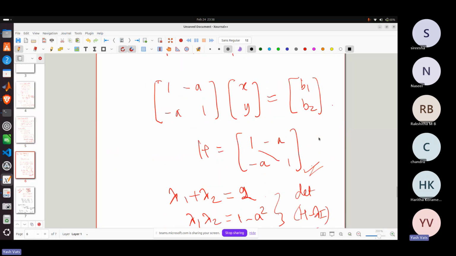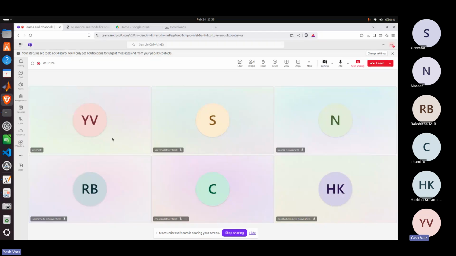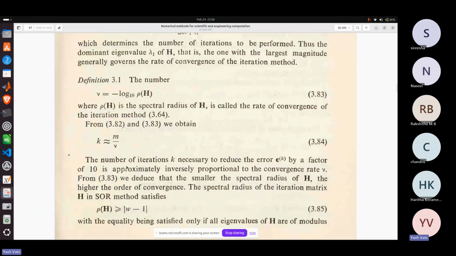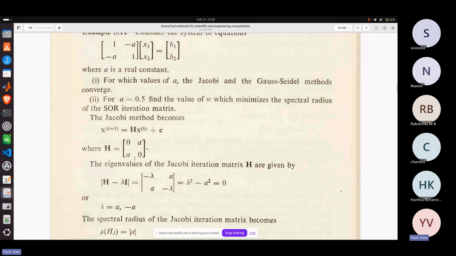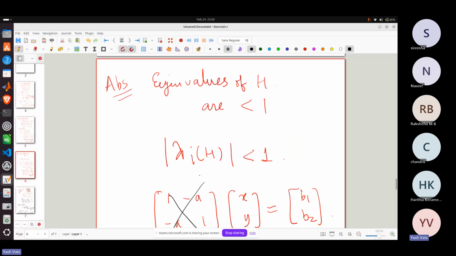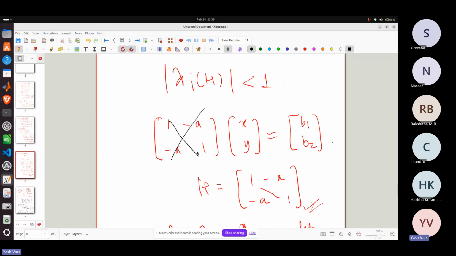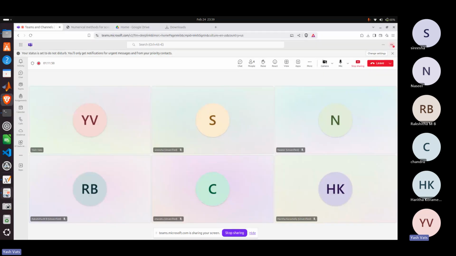Okay, I haven't tried this H over here, isn't it? Which H have I used? Wait a second, I just have done something. So here H is different. So this one is wrong actually. I have written just A over here, so this is not your H. H is given by the method itself. H is T plus L inverse U. So you can find out, and this will match with this one.